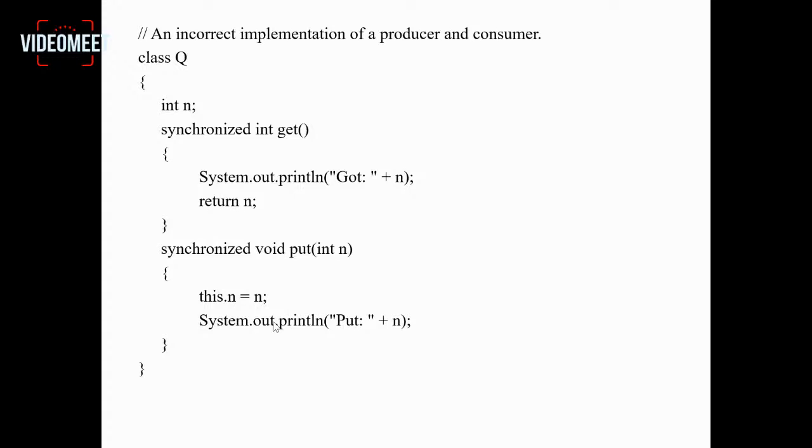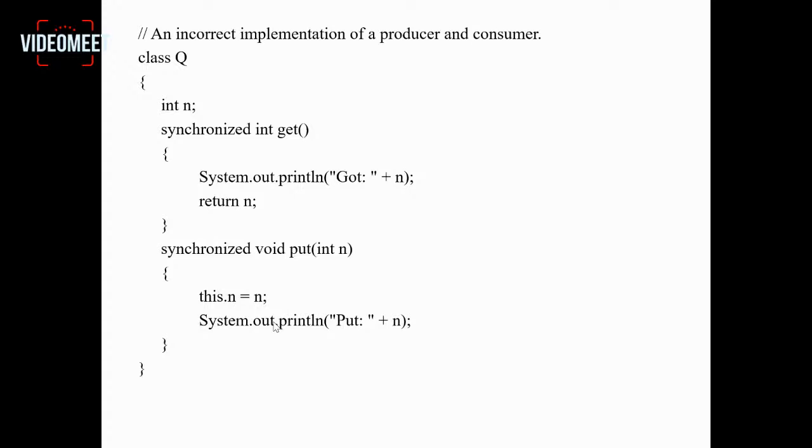To avoid such situations, we have to use some synchronization or inter-thread communication in our program. But in this version of the program, we don't use inter-thread communication. We directly use only the synchronized method concept. In the previous program, we have seen using a synchronized block, right? Instead of that synchronized block, we can also use a synchronized method, as I told you. Instead of creating a synchronized block and calling the shared resource from that block, we can make that method itself a synchronized method, by using the synchronized keyword in front of the method definition.